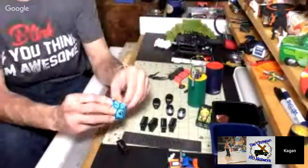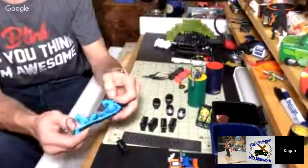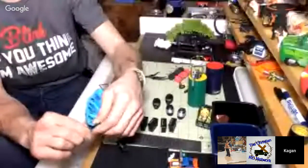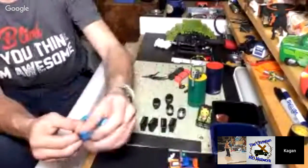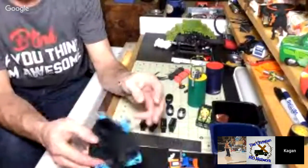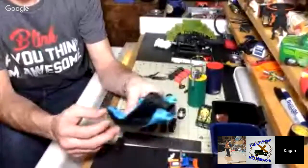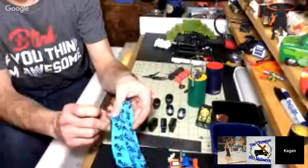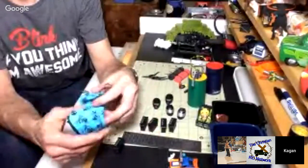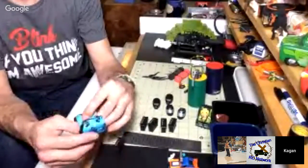I didn't think I showed you these last time. These are from Tower Hobby, these little sleeping bags. I didn't make these, but they're pretty cool. The actual sleeping bags, the zipper and everything. You got that from Tower Hobby? Yeah, it was only $7.99 or something, and I can't make anything for that cheap. I swear Tower Hobby has some of the best prices. Great customer service too. They had white ones also for a while. I actually ordered the white ones, I believe, but they came blue. I was kind of happy.